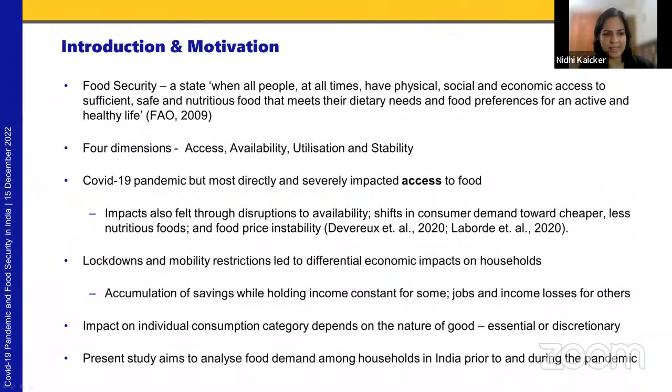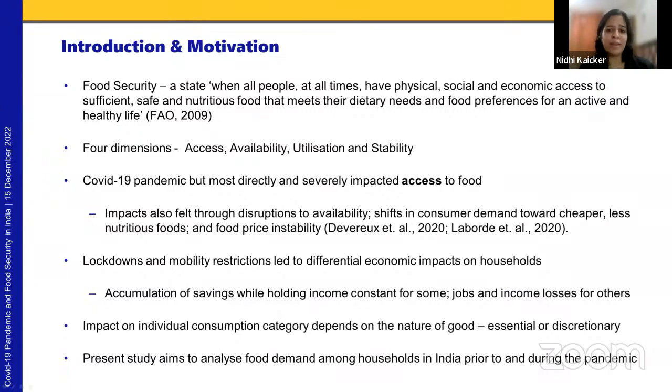The first is access, economic access to food, which is largely a function of income generation and food prices. The second is availability, which is a function of robust food supply systems. The third is utilization, which is a function of food composition and nutrient content. And the fourth cross-cutting dimension is the stability of food systems over time to withstand any unfavorable conditions which may place households or individuals or communities at the risk of becoming food insecure.